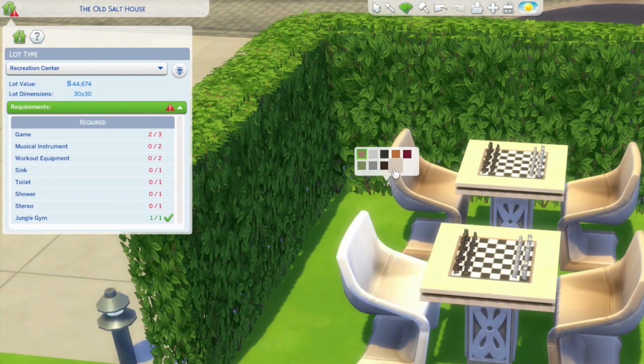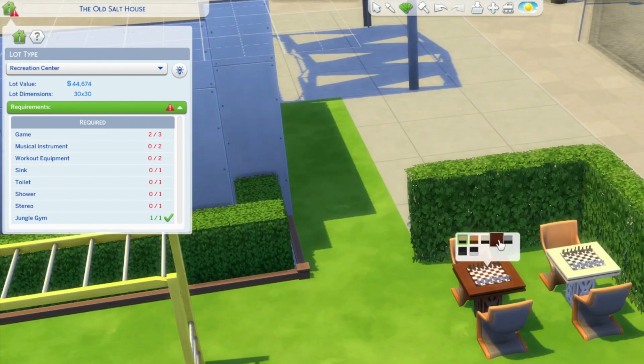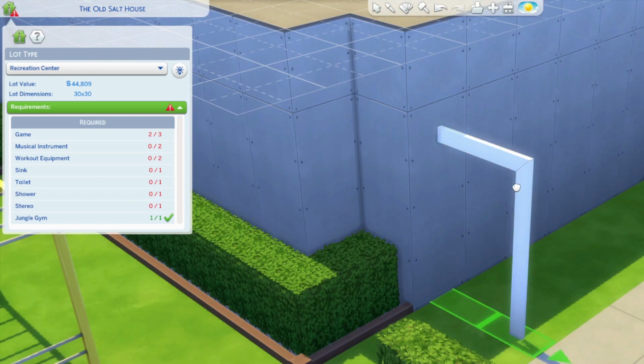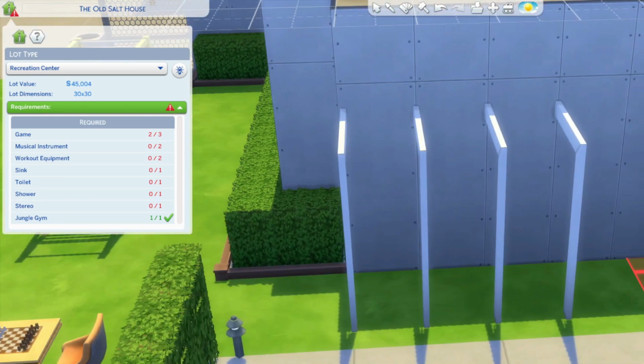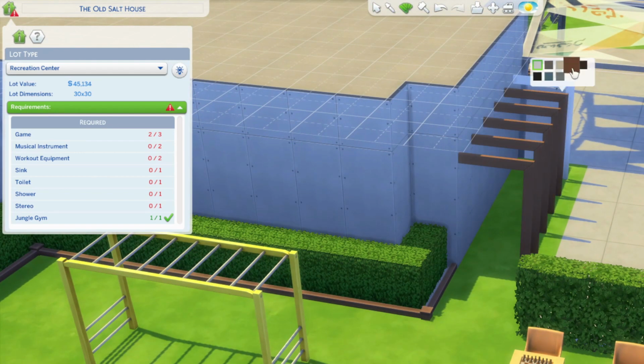With this rec center, I feel like this is the perfect place to do that, especially for your child Sims. If you have an adult Sim that has children, they can come here with their children, and you can bond and make friends together. Another thing that I've been using the space for is club activities.